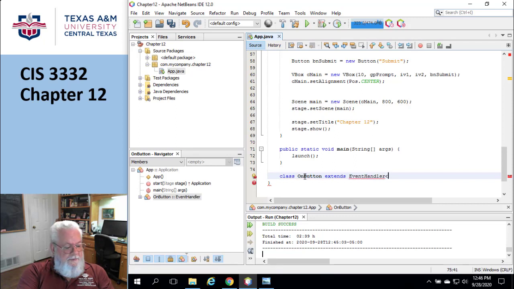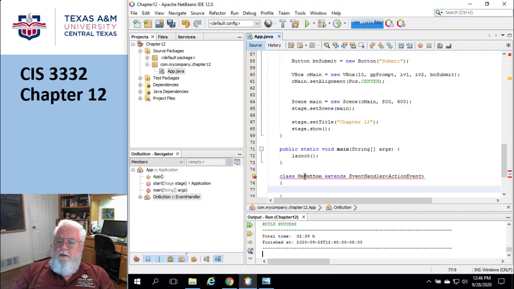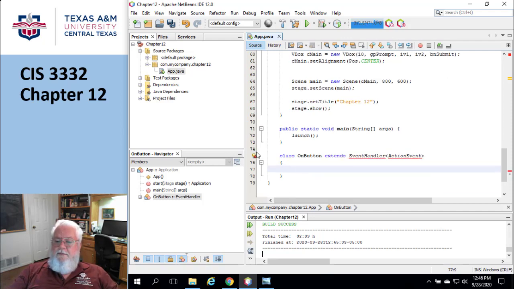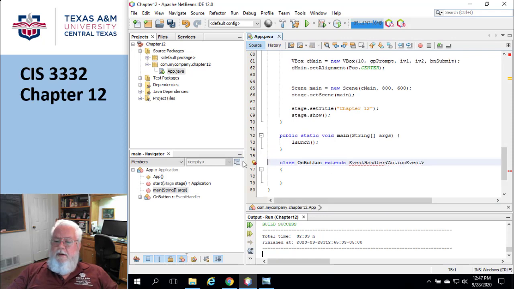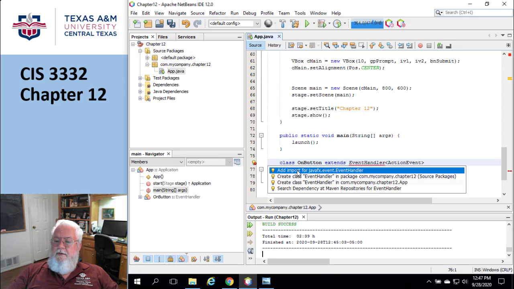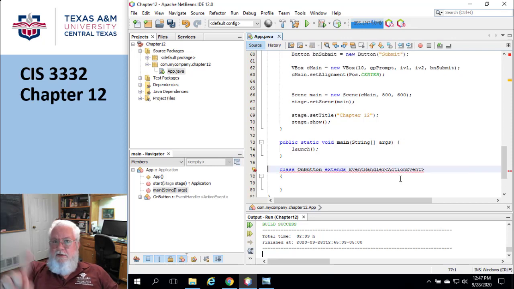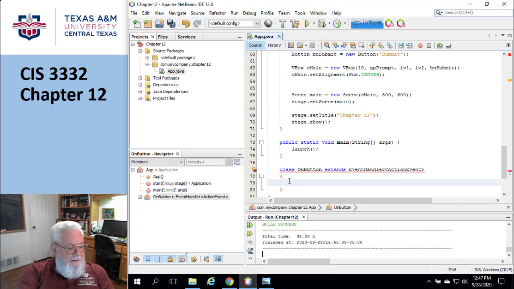And then it has a particular type that goes with it called ActionEvent. In other words, of all of the events, which ones do I really care about? Well, I care about the action event. Okay, so I've created me, well, of course I got red squigglies, of course. So ActionEvent, and then I need another red squiggly for the event handler, and it should complain saying, hey man, you haven't implemented everything. It's like, okay, give me a break, dude. Good grief.